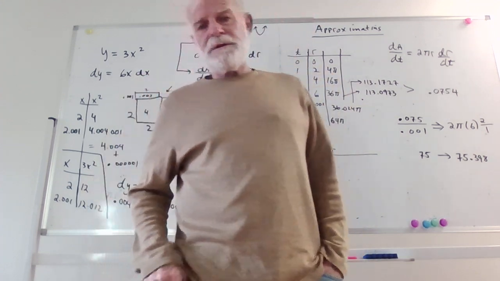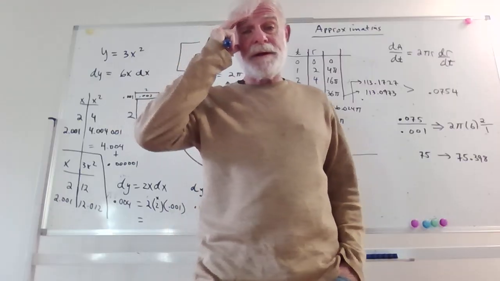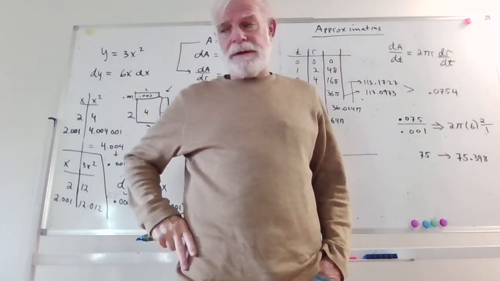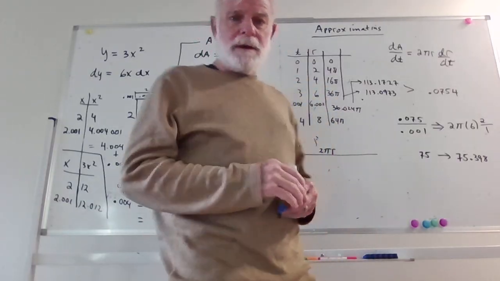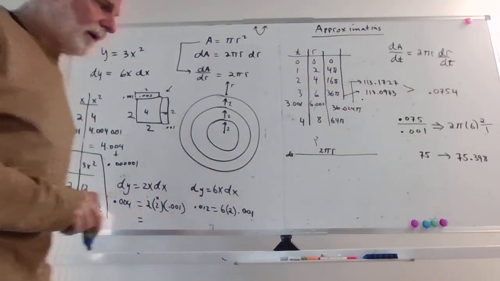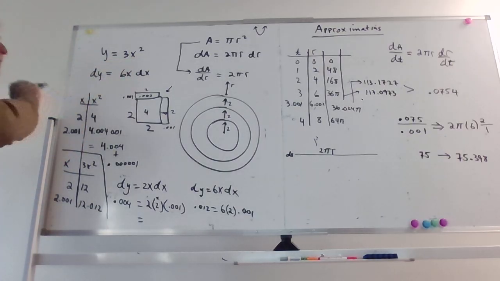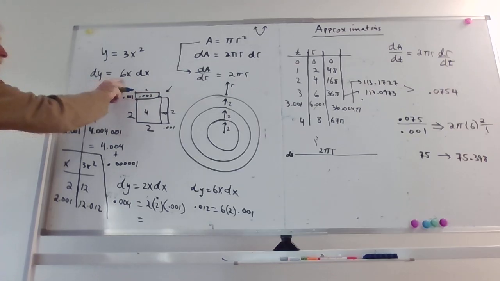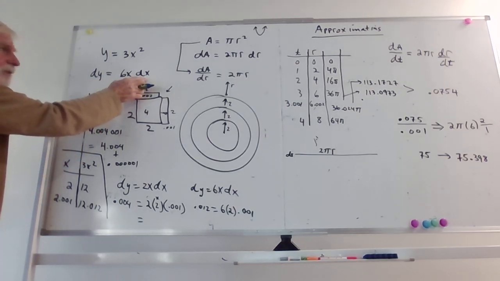Okay, so this video is about looking at dA/dt = 2πr dr/dt, what that's all about, related rates, and I'd like to start with something that's familiar before we tackle the numerics and geometry of that. So we've worked with y = 3x², and that intermediate step to getting a derivative, dy = 6x dx. That should look familiar. We integrate with those terms, right?